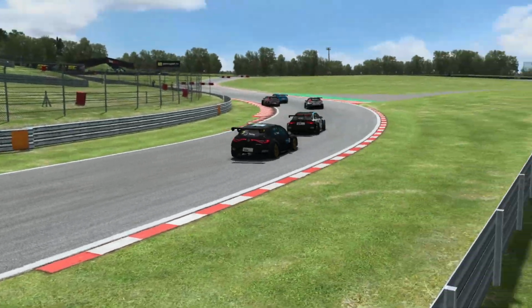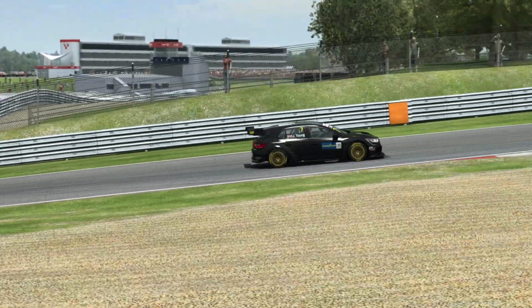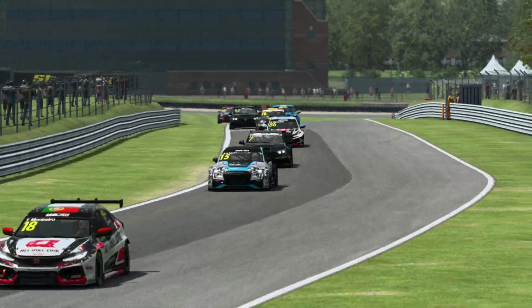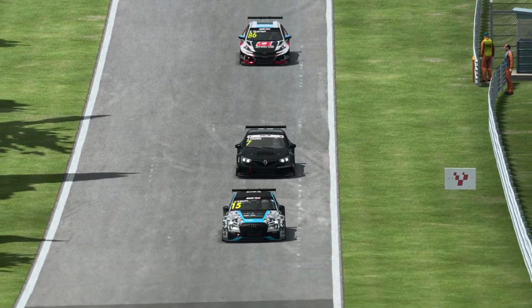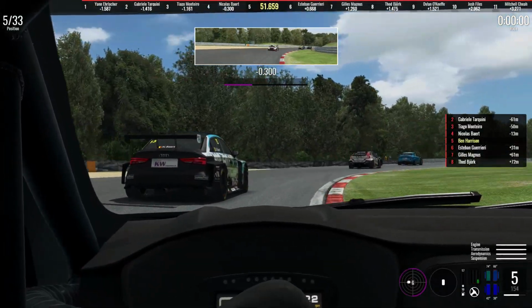We're going to come now around the left-hander. We want to stick close. I've been a little bit slower than the AI through this corner through the race, as you'll have seen. So I want to get nice and tucked under his rear wing as we come now down the back straight and into this back section where, as I say, I think I'm a little bit quicker than the AI going through these corners, and so there might be a chance of getting alongside towards the very end of the lap.